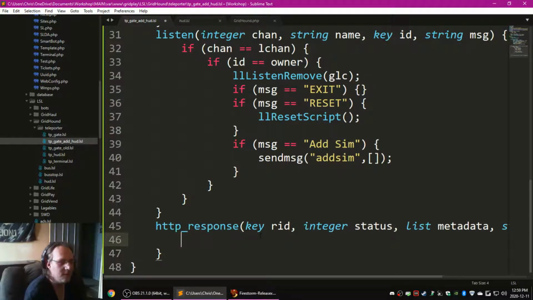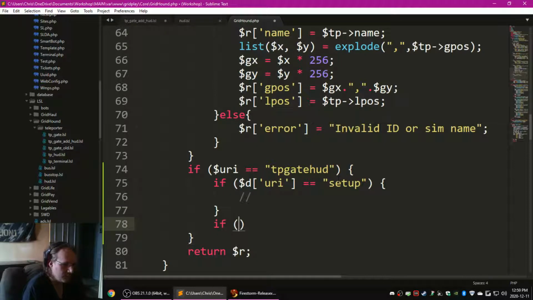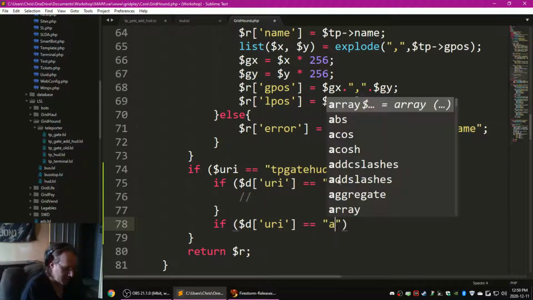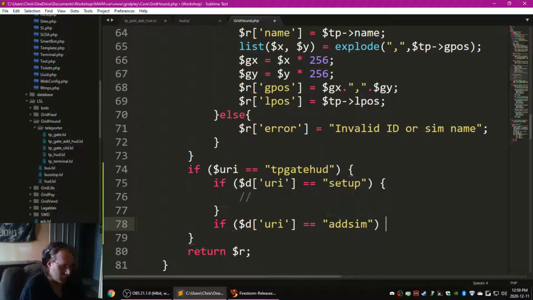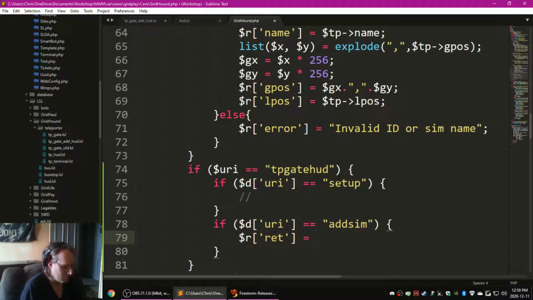So once we send it off to the server, what I should do right now is add sim. So come down here, if URI equals add sim. I'm not going to do any logic right now, but what I will do is return equals, let's just throw back all the input that this script sends.